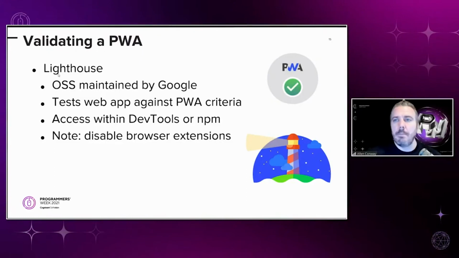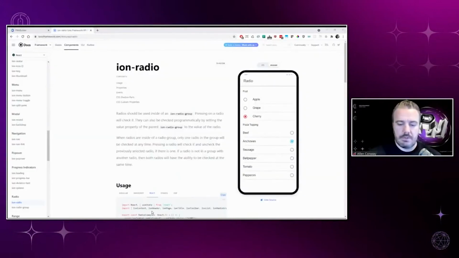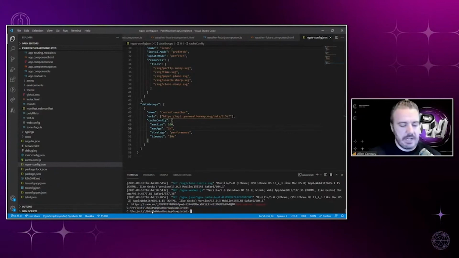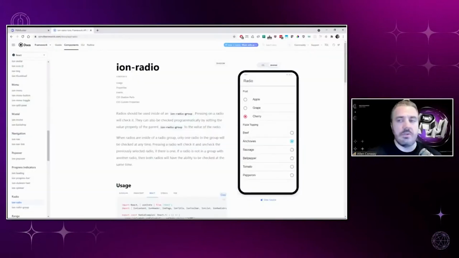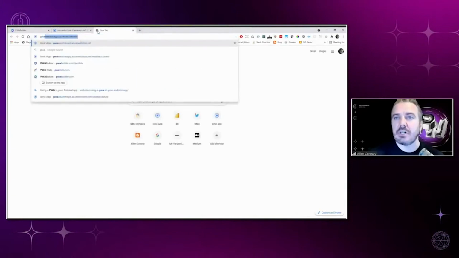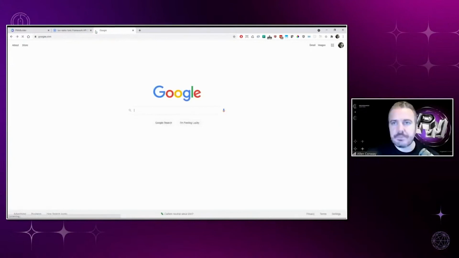Let me stop this one here. If I go back over here to the application, I have it pushed out to Azure. So here is that same application on Azure.